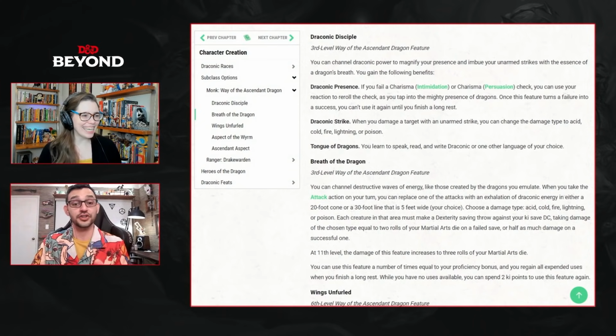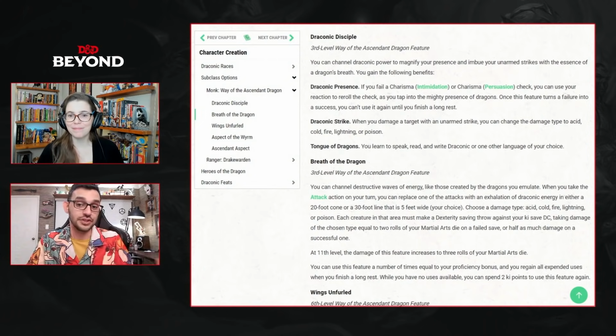The second part is Draconic Strike. When you damage a target with an unarmed strike, you can change the damage type to acid, cold, fire, lightning, or poison. Now, correct me if I'm wrong, but there is no limit to how many times you can use this. So you could effectively have all of your unarmed strikes be one of these specific damage types, which is a really cool way to interact with monsters that may have resistances or vulnerabilities to certain damage types. For example, the mummy, I believe, has vulnerability to fire. So if you're in a type of campaign where you're dealing with a lot of different types of creatures, you could effectively not maximize your damage, but increase the damage you deal by being strategic in which damage type you use. You can get a lot of mileage just out of this one little feature.